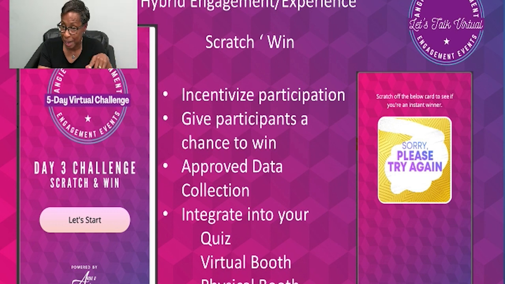And you could play it multiple times, which, believe it or not, is one of the features we have. You can control how many times someone can play per session. You can also control how many times that particular email can win. That way you don't have one particular person who's really, really fast dominating the game and receiving all the prizes and the goods. So we have a way to really control this and get you information and feedback from the people who are participating, because their data is collected.